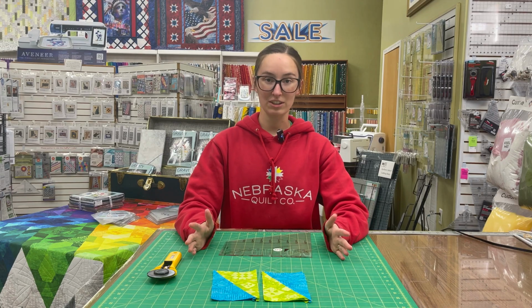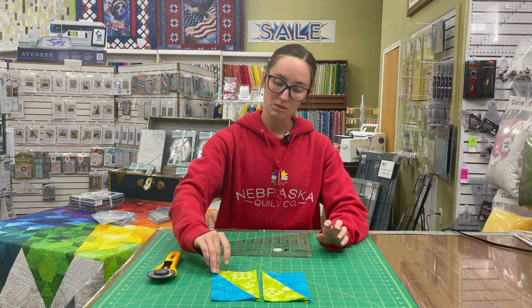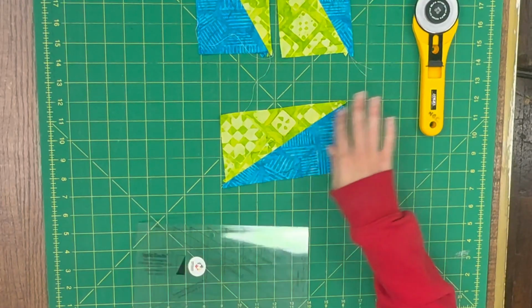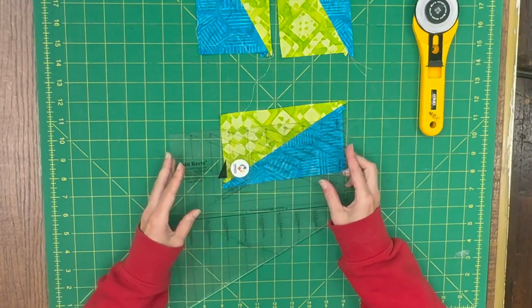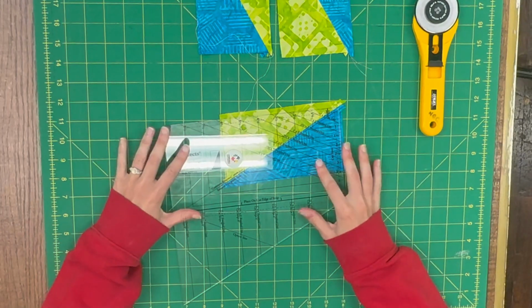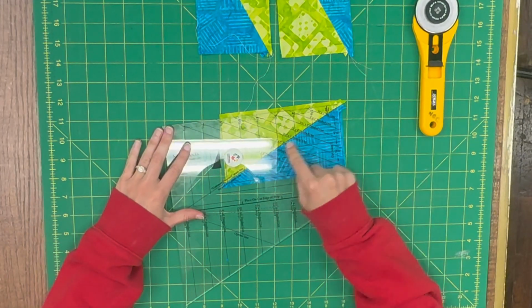Now that you're done ironing, you're ready to trim. So you will take your pieces and you'll lay them on a diagonal. Well, your seam will be on a diagonal. And on your ruler, you're going to use the third part of the ruler. You're going to line it up on your common diagonal.